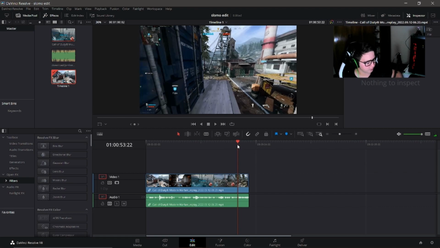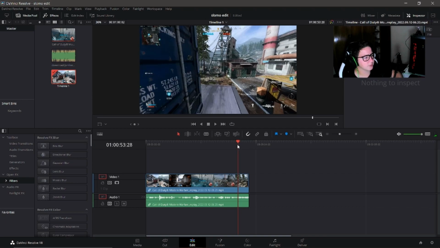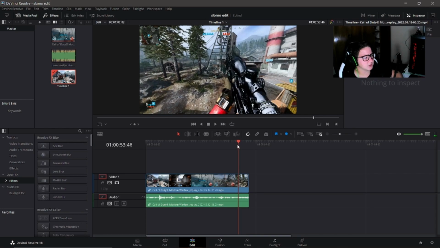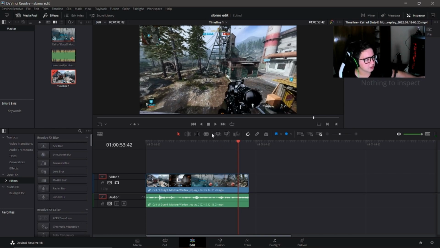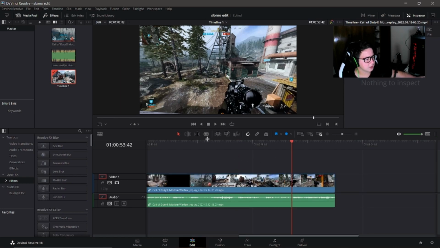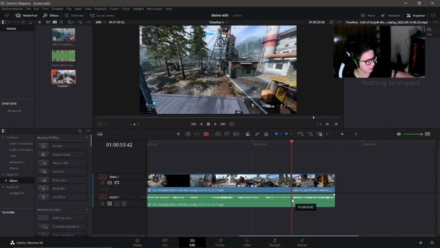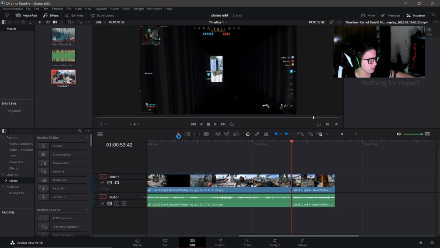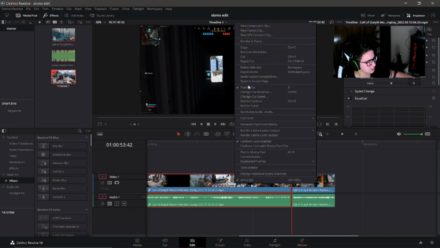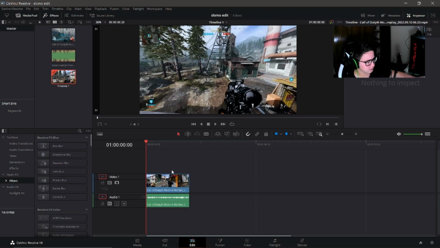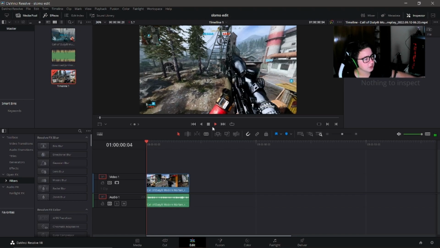You can go back frame by frame by using the arrows on your keyboard. So I'm just gonna use this part over here. Gonna zoom in a bit. Now if you want to cut the video, you just come over here to this blade thing and you just cut it like that. Okay, now go back to the arrow. Gonna select this and just delete it. Okay, so now I have the part I want to work with.